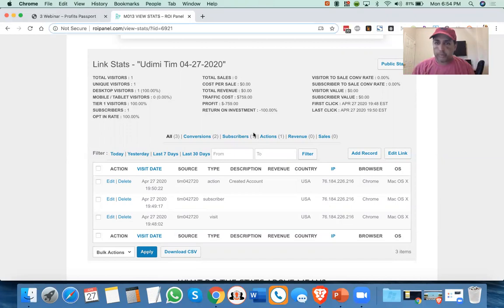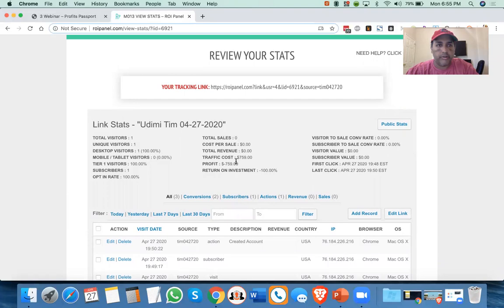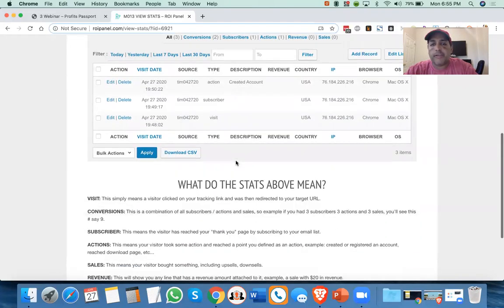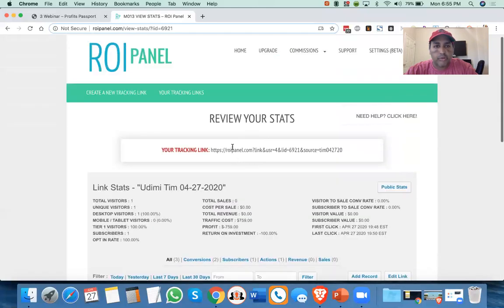That's why this software is so powerful. It makes such a difference in your business. So not only does it tell you how your business is working, how it's running, who you're buying traffic from, and who's doing best, but you can also make money from it. And there's no recurring fees. I mean, that's a beautiful thing, right? You pay for it once, you sell it twice, now it's free and clear, and it's going to track your metrics as long as you do online business, right? You do list building or you do funnels. And this is not it. It's not just for Profits Passport. This is the thing. You can do so much more with it.